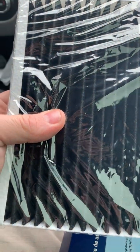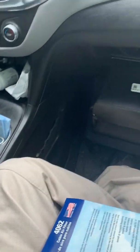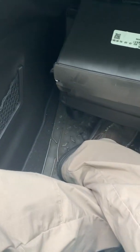So I'm going to have to open the plastic of this thing, and this is a charcoal filter. Doesn't say charcoal filter. So we will match up this.